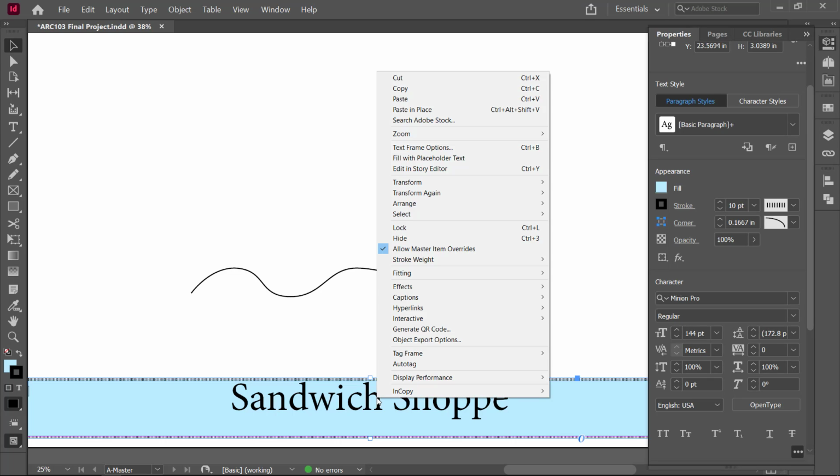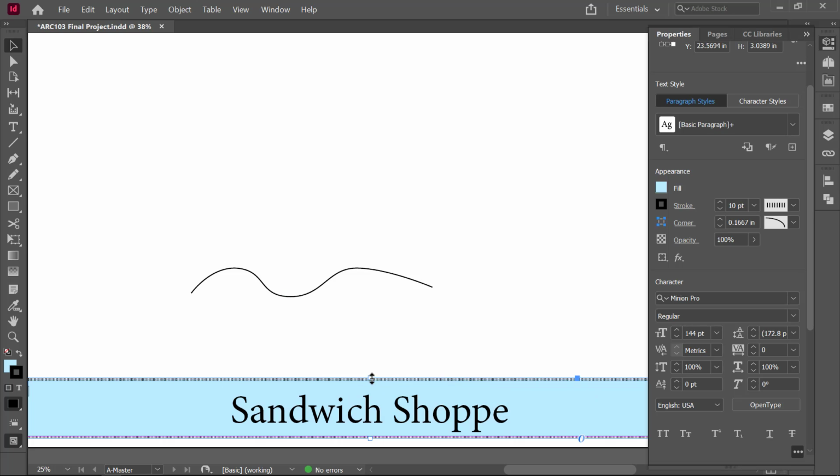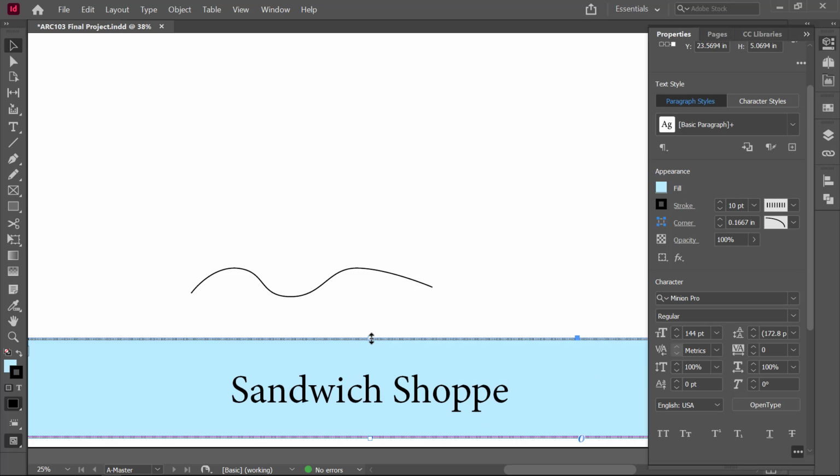You can just right-click on the text box, or text frame, I guess it really is. And there are some options that you can adjust that are a little bit farther than what you're seeing in the menu here. The big one that we want to change is the vertical justification. Justification controls which way the text is kind of leaning. In this case, the vertical justification, we can change that to center justified, and your text should move down to the middle. And this is nice if you happen to resize your box, the text will follow along.